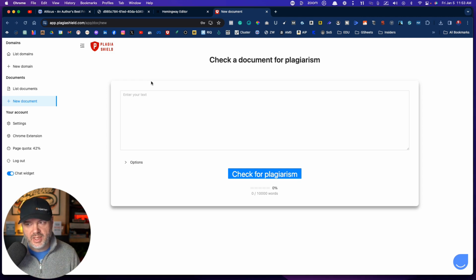It works a little bit better, and I've never had any problems getting any of my books approved in Amazon or kickback due to a plagiarism problem. This is what I use.